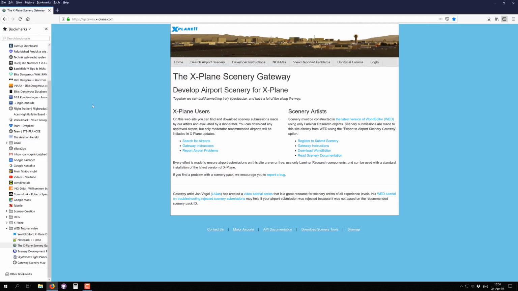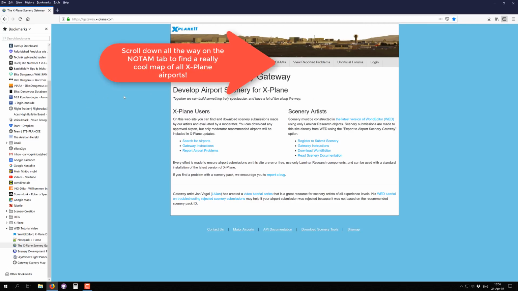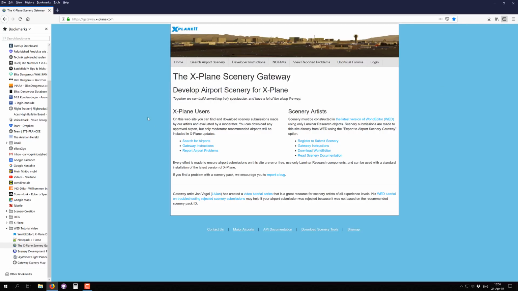This works just like any other website. You provide an email address so they can contact you in case something is wrong with the stuff that you submit, and also if other users sometimes find problems with your airports. And of course, everything is data protected. No one is going to know where you live or anything, but it really helps to be able to interact with Laminar Research and also other users.